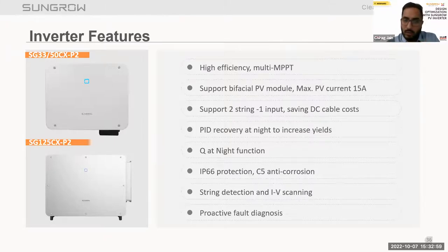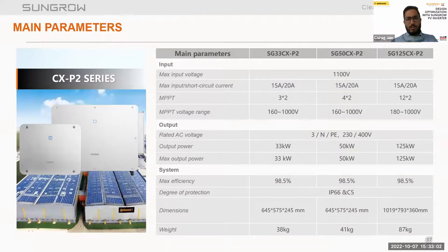So proactive fault diagnosis. Now talking about the main technical parameters for SG33CXP2 and 50CXP2, the maximum input voltage is 1100 volt. Maximum input current per string is 15 ampere and short circuit current is 20 ampere. So again, we are able to connect high watt peak modules with these inverters. The number of MPPTs will vary based on the rated inverter capacity. The 33CX has three MPPTs, the 50 has four, and the 125 has 10 MPPTs. MPPT voltage range also varies: 160 to 1000 volt, and for the 125, it's 180 to 1000 volt.